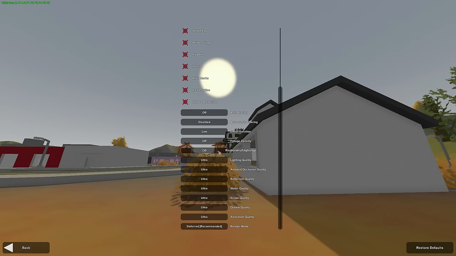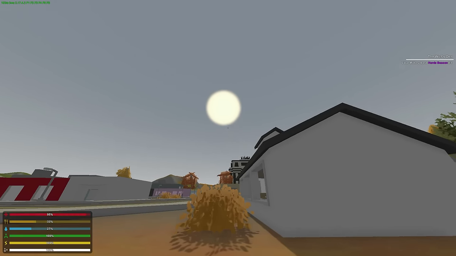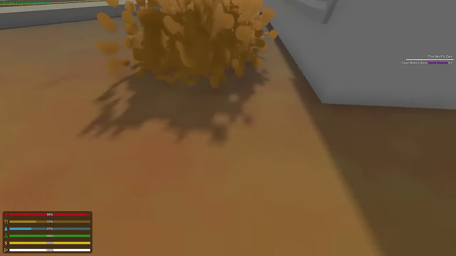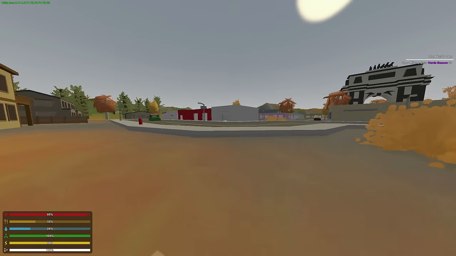Next is sun shafts. It's what makes the sun appear as bright as it is with beams of light coming out of it. Disabling this actually has a pretty considerable performance improvement. Next is lighting quality. Having it on ultra has very detailed and accurate shadows, and the lower the setting is, the more pixelated the shadows become. Having the setting on off disables shadows overall for considerable performance improvement.